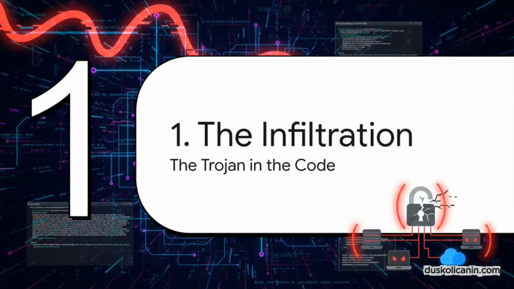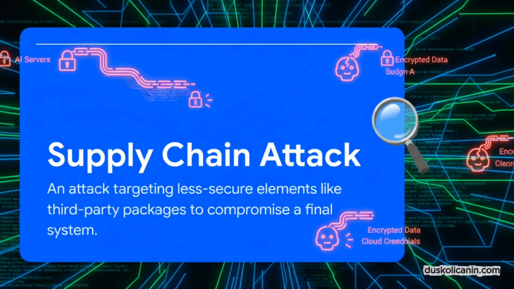So where does it all begin? You might think it's some super complex zero-day exploit, but no, it starts with a simple, clever trick, planted right where developers hang out every single day, the public package registry. You see, instead of trying to attack a developer's machine directly, which can be really hard, attackers are poisoning the well. They infect the third-party libraries and tools that we all rely on. This is what's known as a supply chain attack, and it is brutally effective.